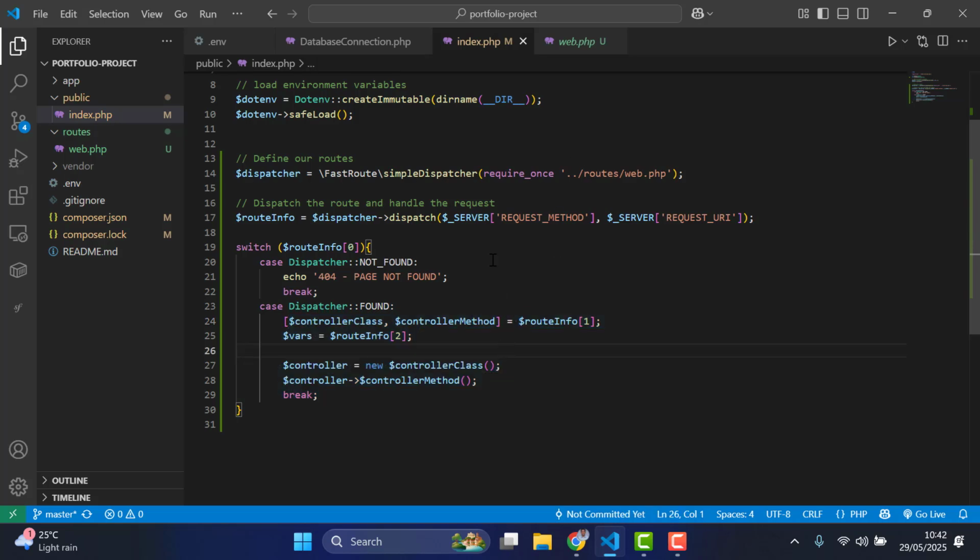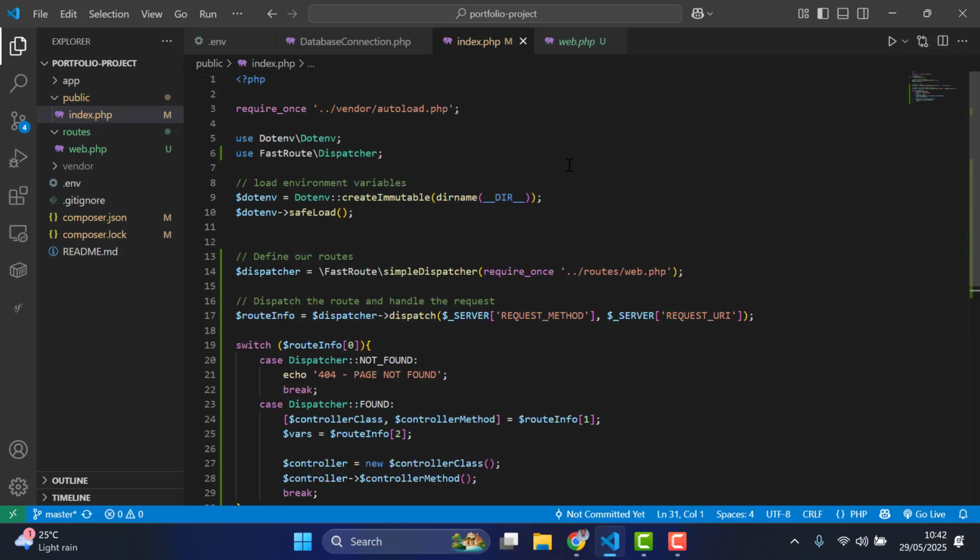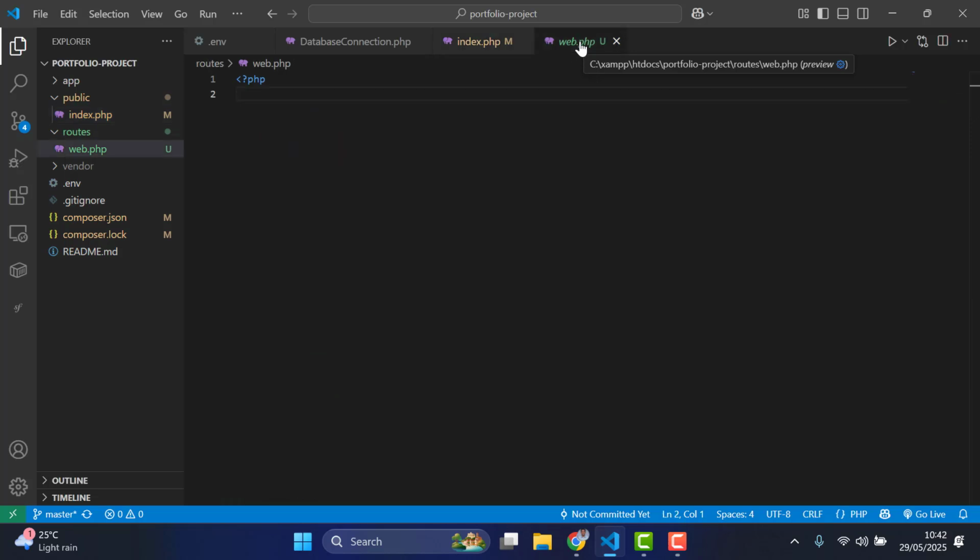Now let's set up our web.php. Let's see an example of how our routes will look in this web.php, to make more sense in a way. So in our web.php, let me create a first example route.